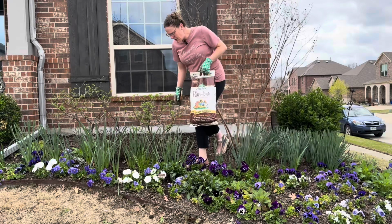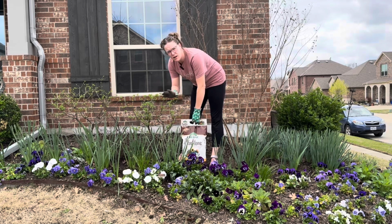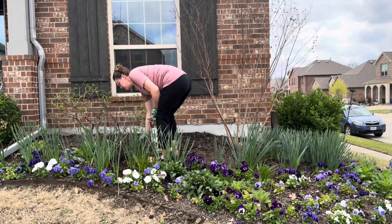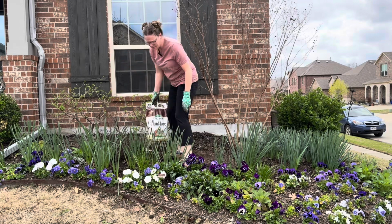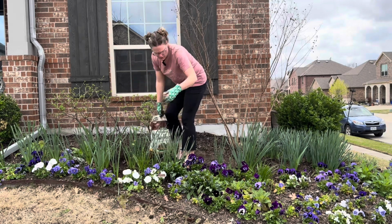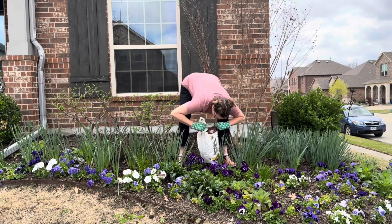Okay, so the next thing I want to do is I've got my Plant-tone, and I really want to put some Plant-tone at the base, so like the barberry and all of the perennials. And I'm just going to keep it really simple. I just pour it a little in place and scratch it into the ground. It's just not a big, massive deal. But adding just a little bit of that helps the growth of these plants so much, which is very exciting. So let me go ahead and get a bunch of those knocked out.